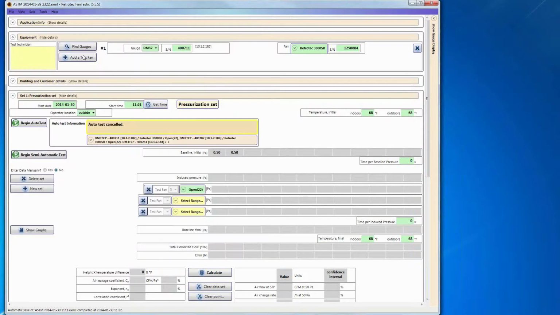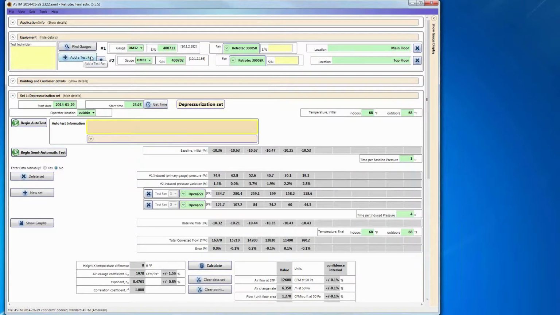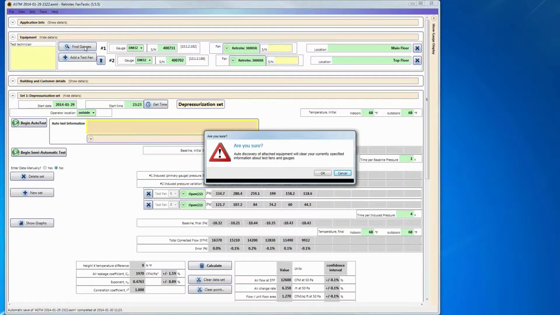I'm just going to bring this up. Here we go. I've already completed a test on this, and I'm going to duplicate. This is called a set. So I can do as many sets as I like. Let's just go find gauges and see what gauges it's going to find.